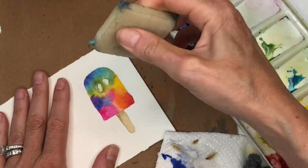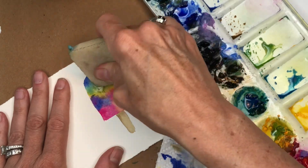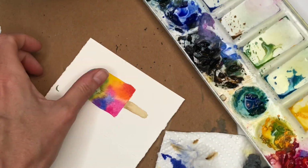And I guess what happened with this one is that it didn't work on that side. Okay. Well, that happens.